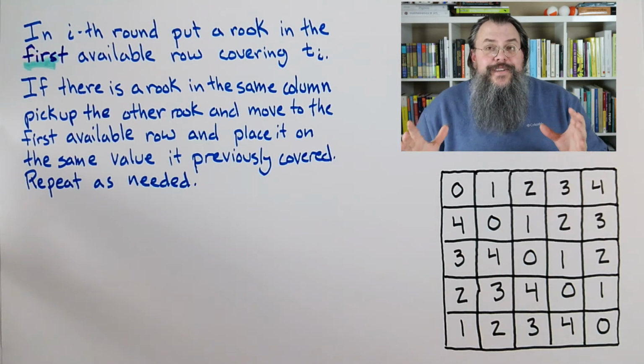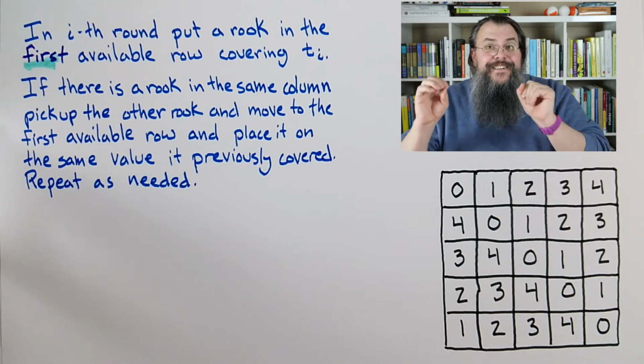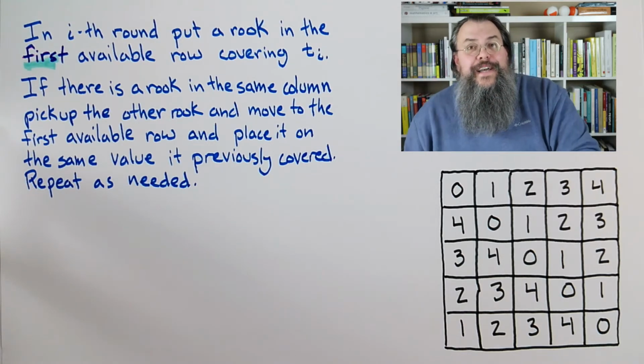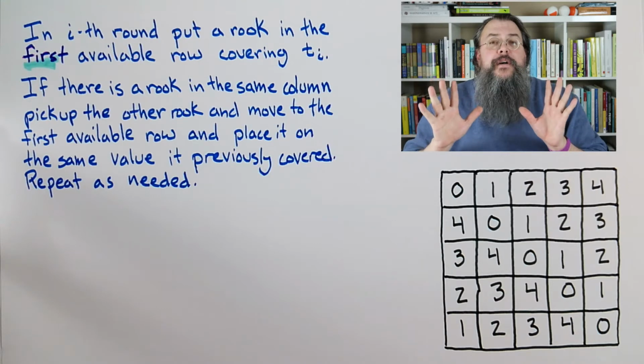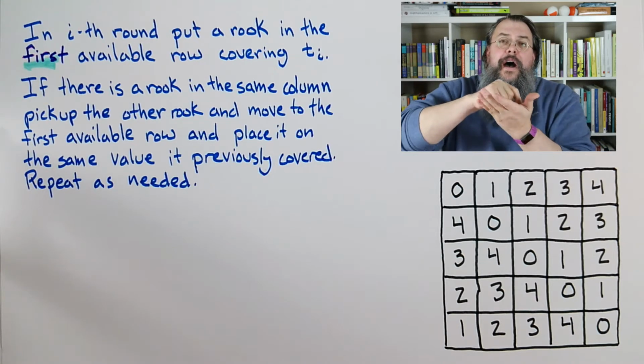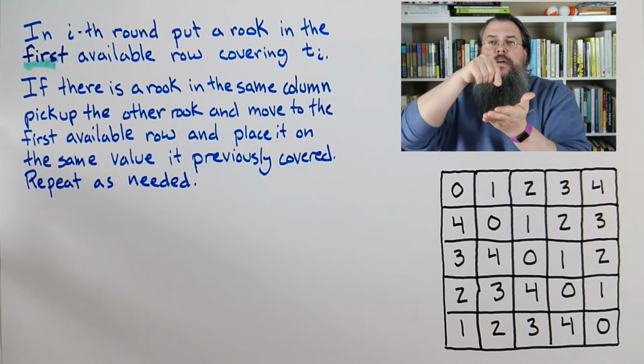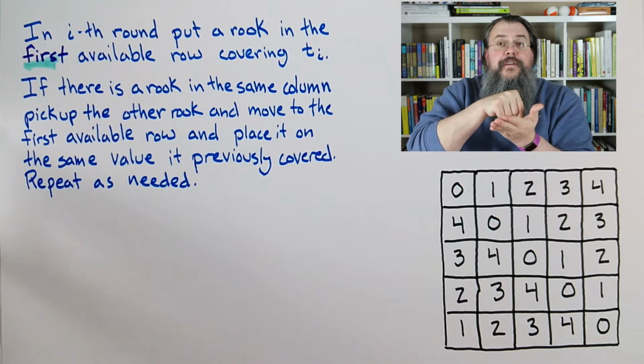How do we know this works? And the answer is, that's not for this session. We're not going to actually get into the why it works. But what's the subtlety? Well, how do we know we don't get trapped in some sort of infinite loop where we pick up a rook, pick up a rook, pick up a rook, and whoop, back to where we started?